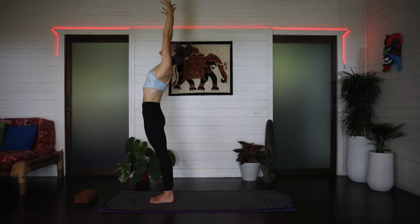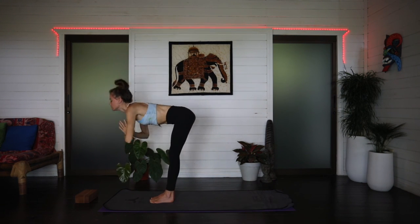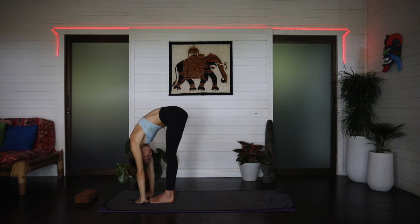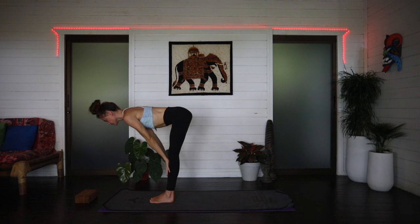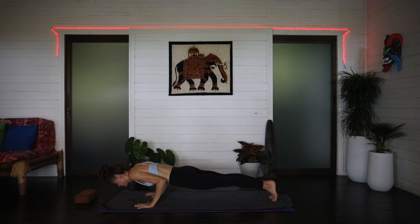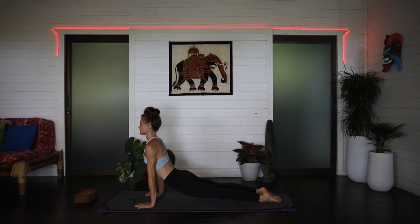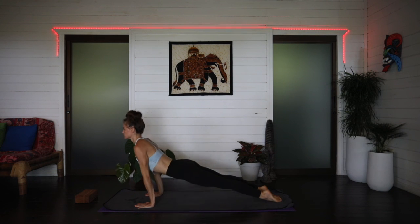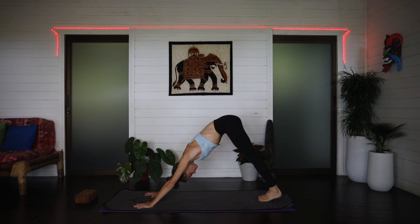Inhale, arms move, maybe looking back. Exhale, surrender, folding over the legs. Inhale, heart lifts, flat back. And exhale, step or hop back slowly, Chaturanga Dandasana. Inhale, cobra, maybe up dog. Exhale, pressing back, downward facing dog. Inhale. Exhale.